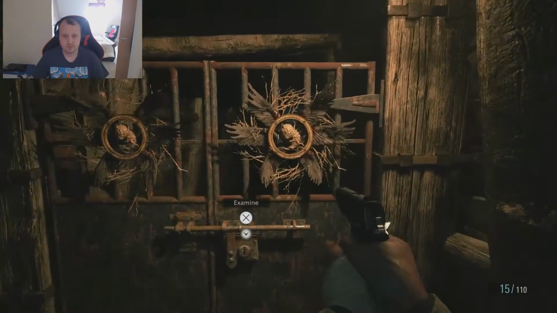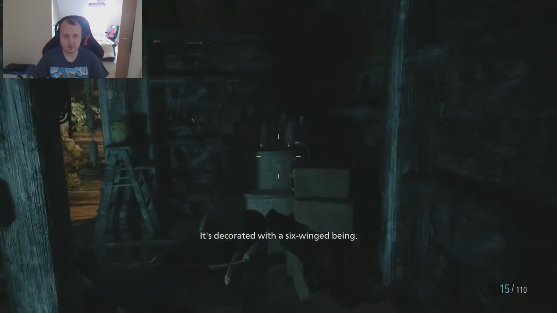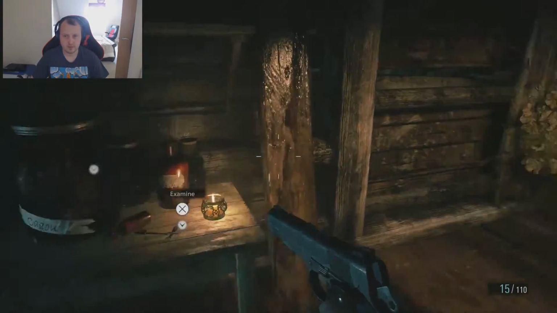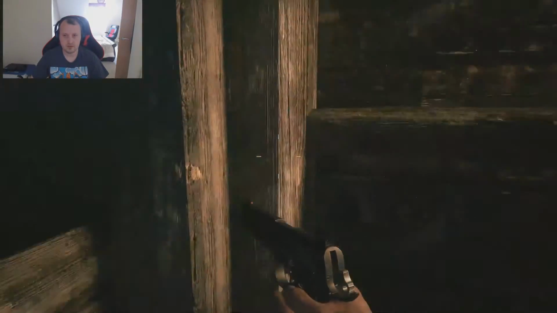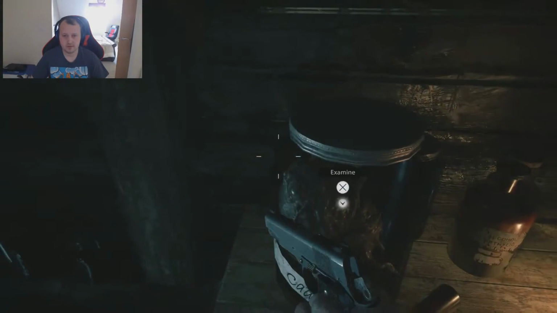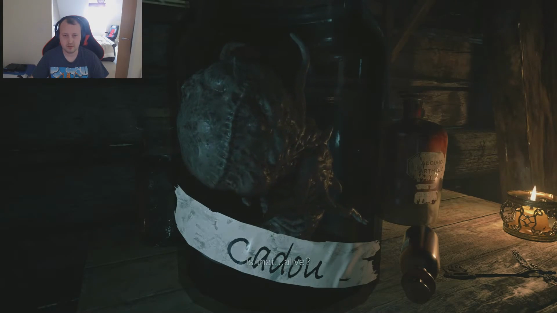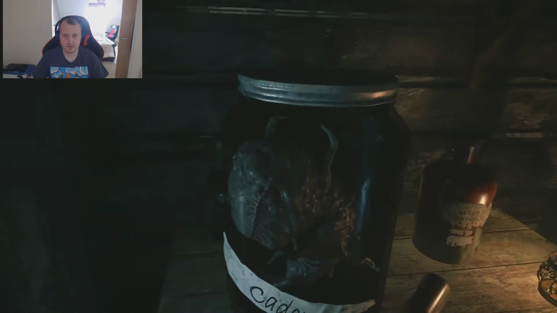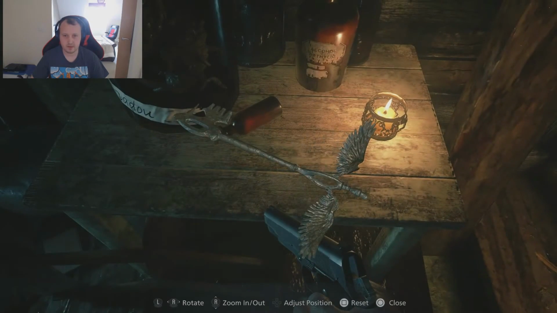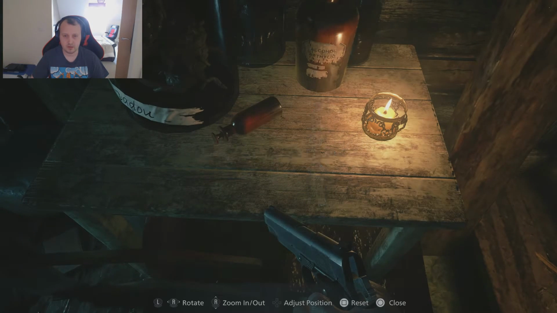Need a 6-point beam for that. This is where Moreau was previously. When we first met him, what was he? Cadu. Oh, that's disgusting. Is that alive? Yeah. I think it might be related to the symbols as well. So I'll take this, to have our 6-wing unborn.